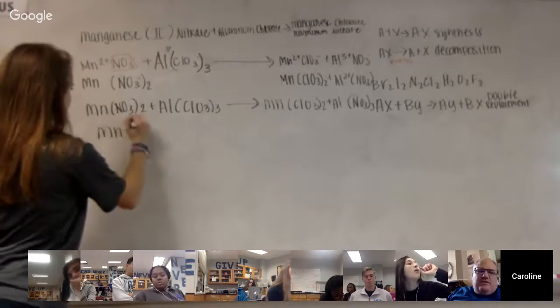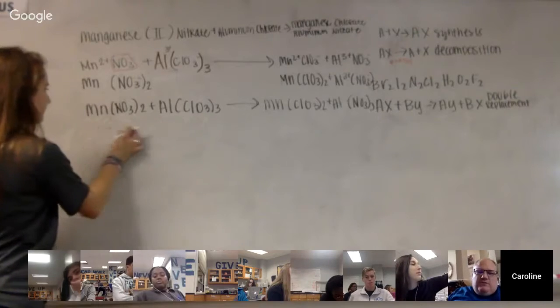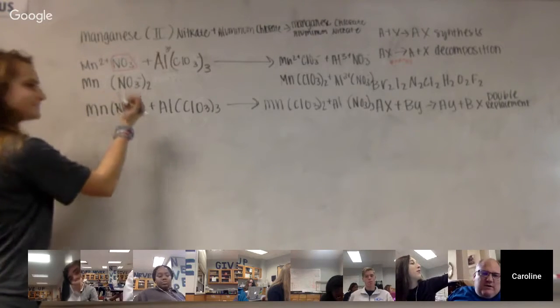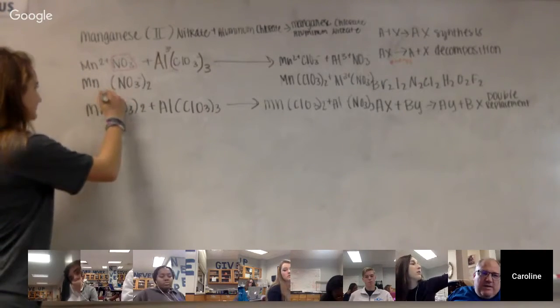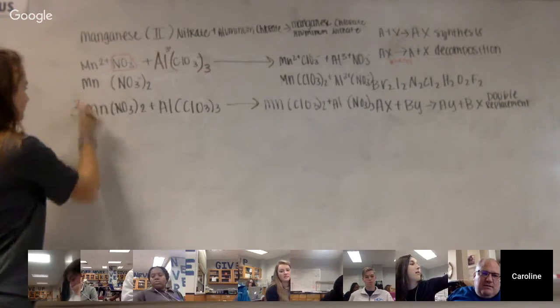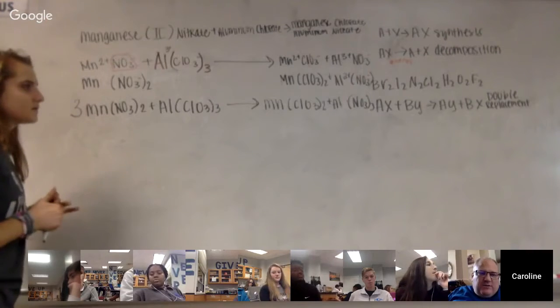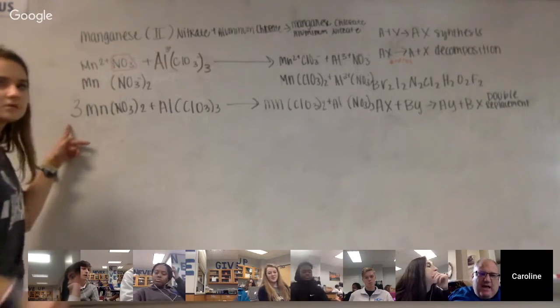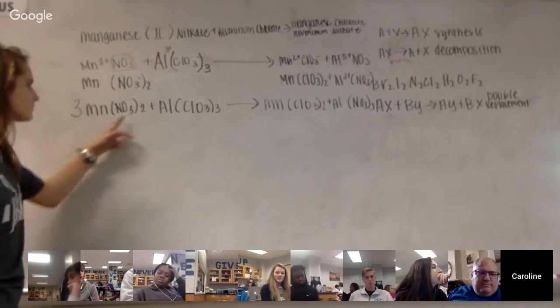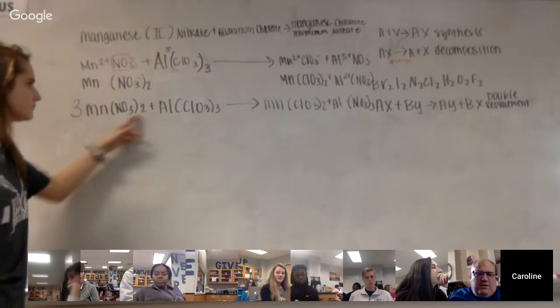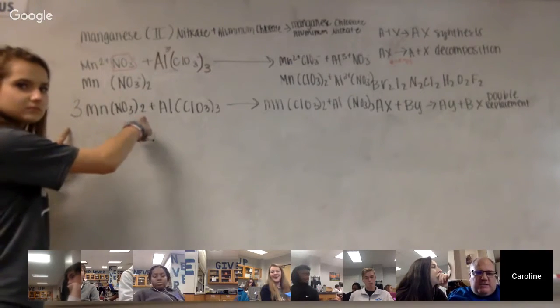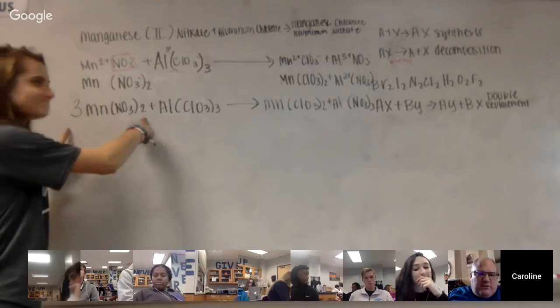Put a 3 in front of the... no, hon, go back to the... we don't have to rewrite the equations. So on top, right in front of the Mn, 3. Now that means that's going to apply to the entire NO3. So if you put your finger on the 3 right there, and then put your finger on the 2 on the outside of NO3, another finger, both fingers, one on the 3, one on the 2. See, that's 3 times 2. That means we have 6 NO3s, right?